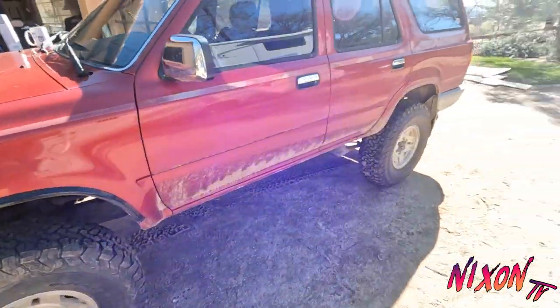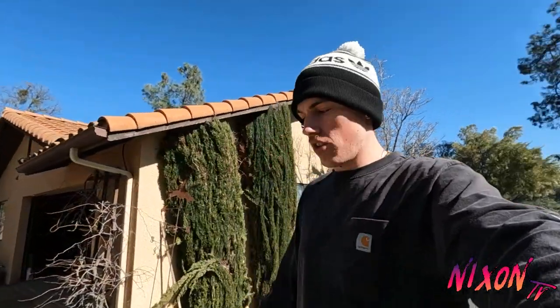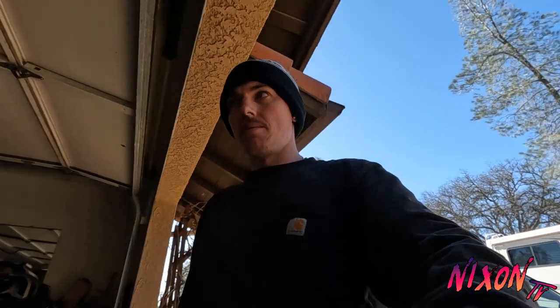So everything is painted and drying. I think the primer says to let it sit for 24 hours, so that's what we're gonna do. Or it says 48 hours, but it's pretty warm today and it's already pretty dry. So I think if I let it sit for the rest of today, then I can paint the black tomorrow, and it should come out pretty good.